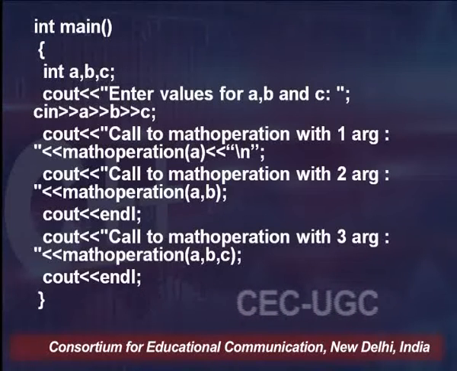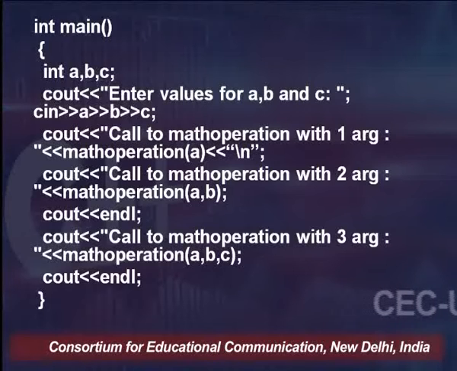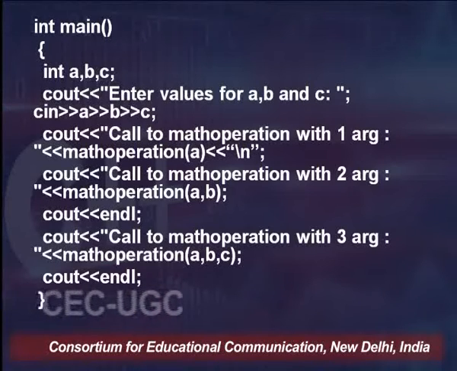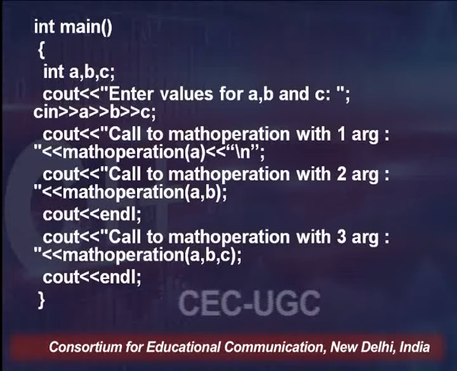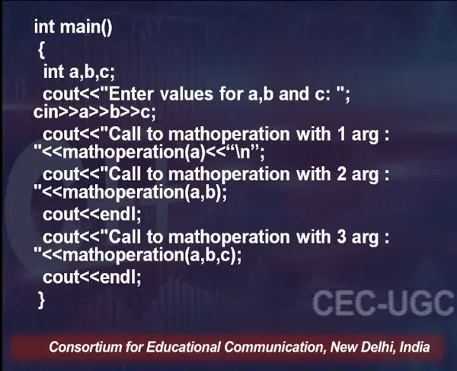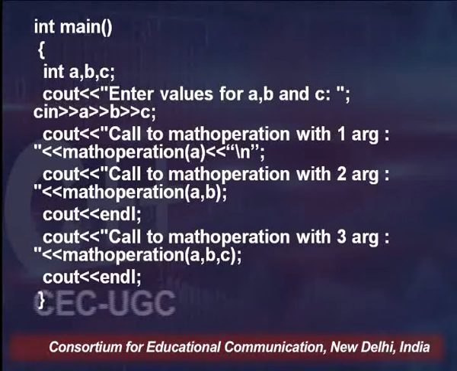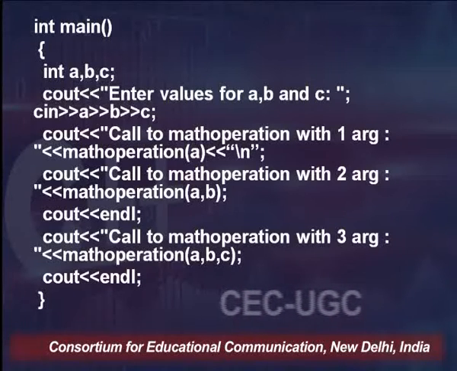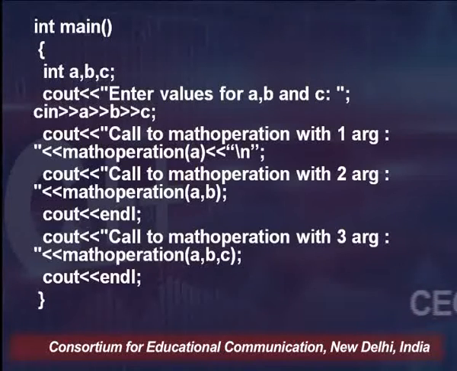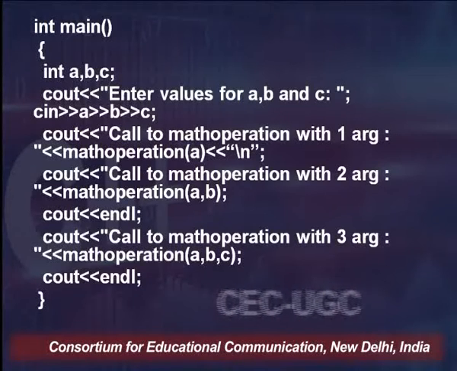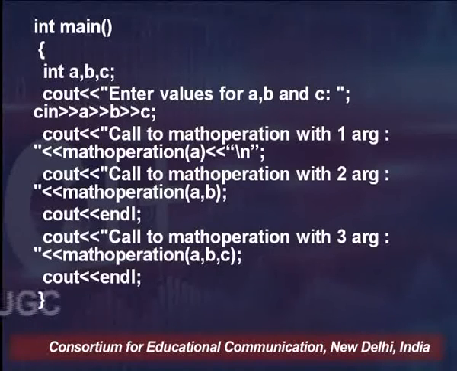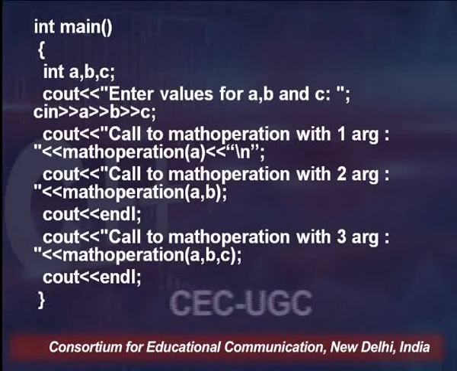So here in the second call I am passing a and b. a is not having any default value. b is having a default value, but it will be overtaken by the value from here. And c, in any case, is having a default value. Now also please notice that there is no need even to mention c here in the call, because that will be taken care of by the system.